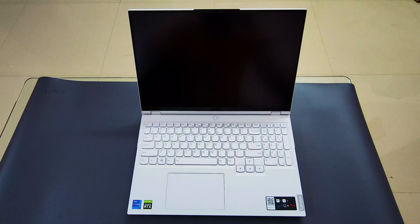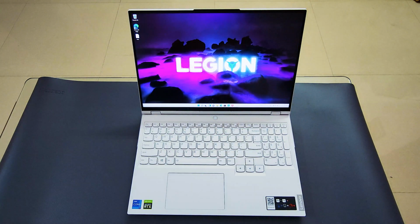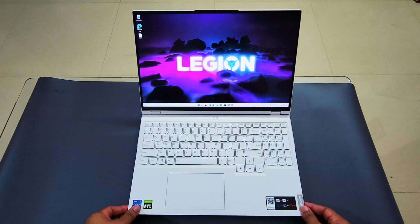Other specifications of this laptop include an i7 11th gen, and we have 32 gigabytes of RAM in this, an 8 gigabyte graphics card, which is the RTX 3070, with a TGP of 140 watts, so very powerful. Basically it has a 1 TB SSD inside, and there is another slot, I guess, so you can upgrade it. You can upgrade it up to 4 TB if you want, 2 terabytes each. And yeah, this is the actual laptop.